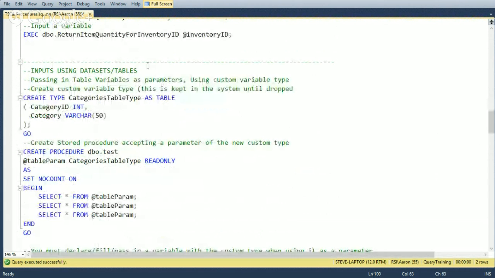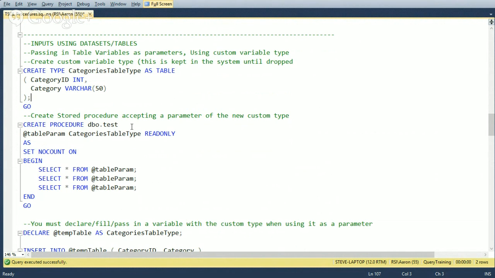Now we will show using data sets or tables as input variables. So this is how you declare a custom data type in SQL Server. So, create type, the name of the type, as, in this case, table. And we'll run that, create it.